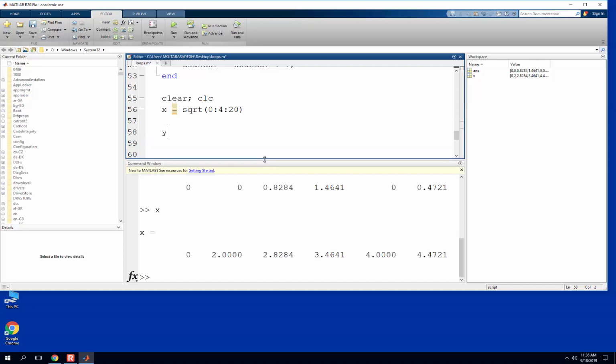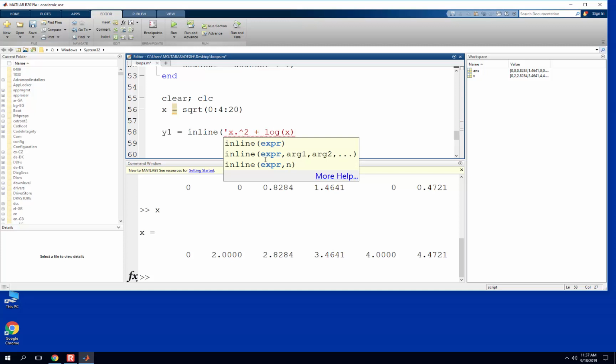It's like this. y1 equal to inline apostrophe x dot squared. I put a dot there. Why do I put a dot here? Why do I put x dot squared? So all elements are raised to the power of 2. Element by element.